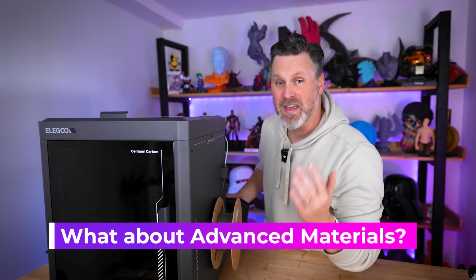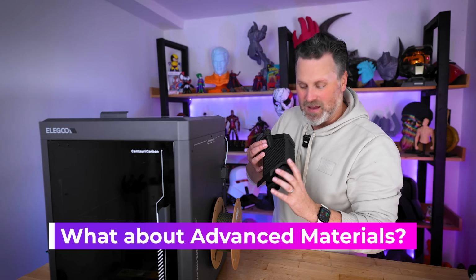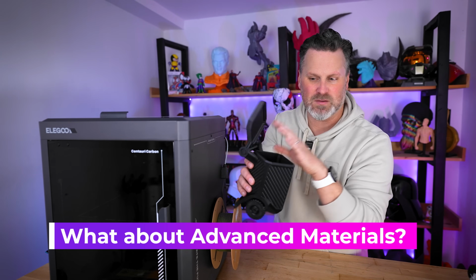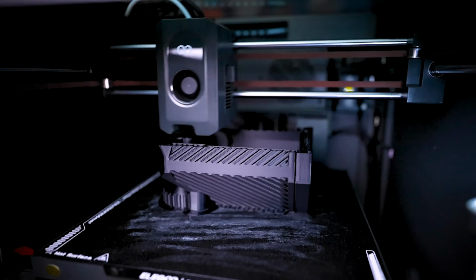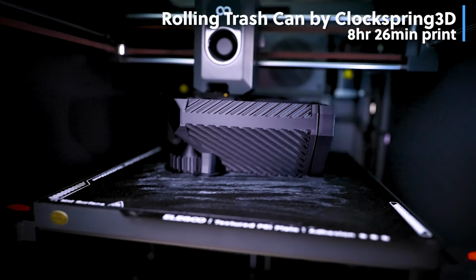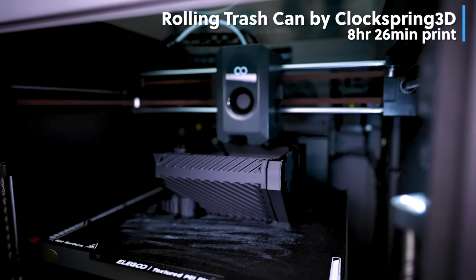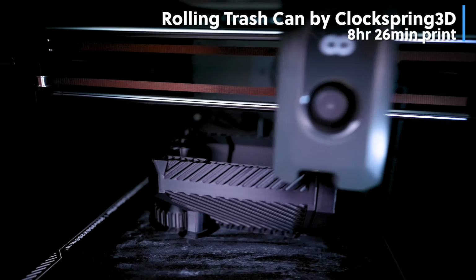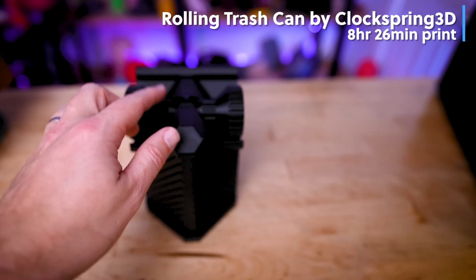How does it print with advanced materials? I'm assuming that's anything beyond PLA, PTFE. Yeah, I ended up printing as part of my initial test sets with some ASA, and it worked fantastic. Since it's fully enclosed, it's not a heated chamber, but it can take advantage of the ambient temperature in there for printing with some of these more robust materials. Also, it has a hardened nozzle, allowing you to print with some of those more abrasive materials and not have to worry about the nozzle wearing down as much.